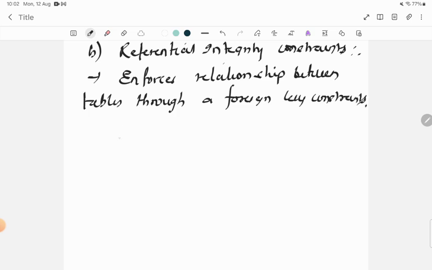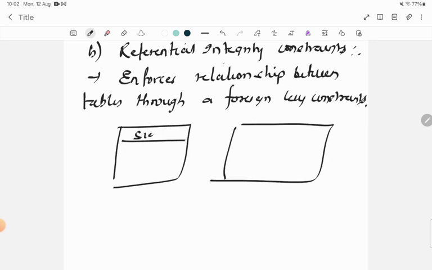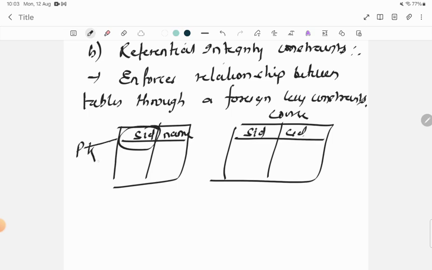Okay, it means that suppose this is our student table having student ID and student name, and this is suppose course table, and if it is having this student ID here, it means that this student ID is primary key of this table and this student ID is the foreign key for this table.